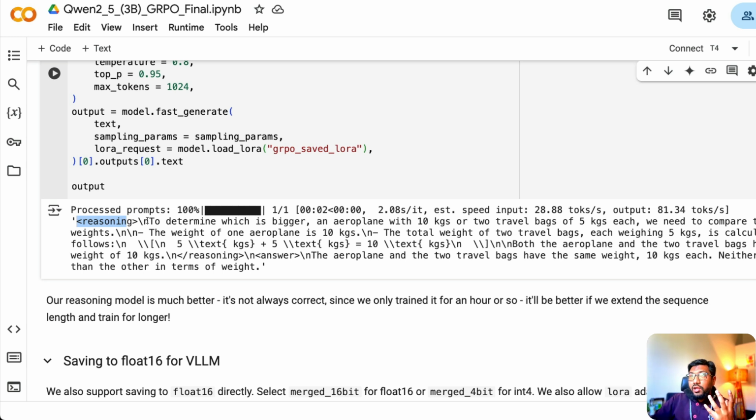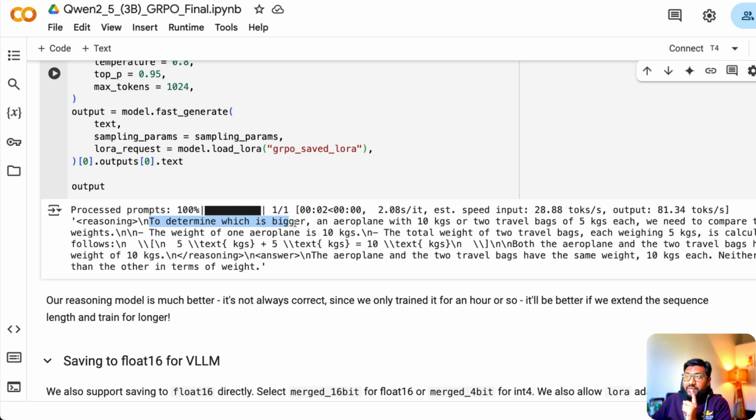It starts to reason, though not at a higher level like DeepSeek R1. I mean, we can't compare a 670 billion parameter mixture of experts model with a 3 billion parameter model. That would be ridiculous. Maybe in the future, but not today. But you can see the reasoning aspect comes into the picture. There is an open tag, there is a closed tag. Still, there is not a closed tag for the answer, but it kind of goes in that direction.